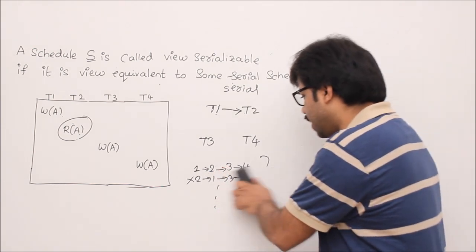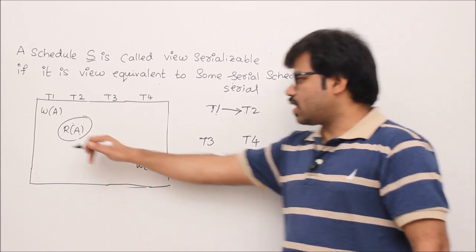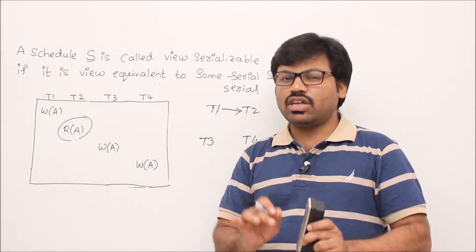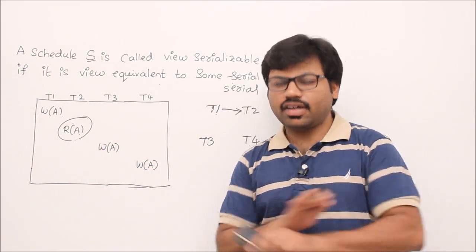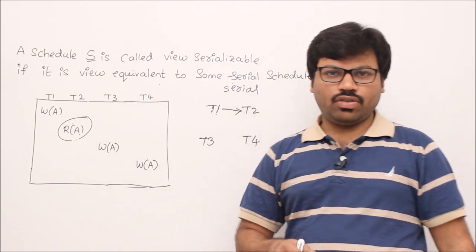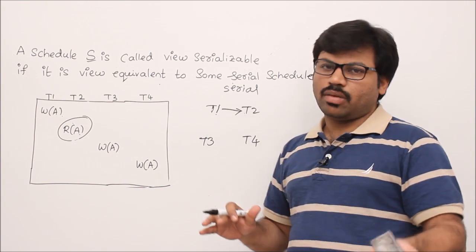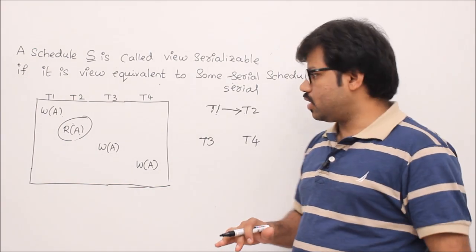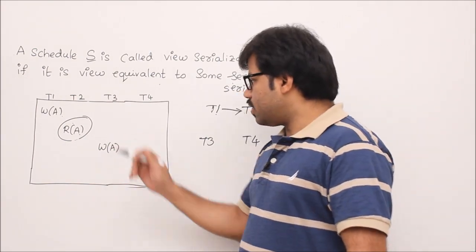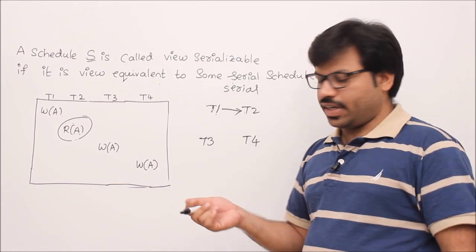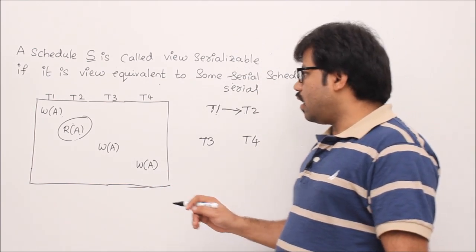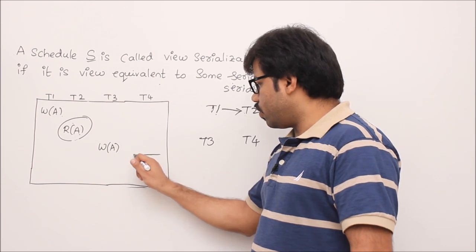So that's why I can say that just because of this condition, I have cancelled out 12 possibilities. They are not at all equivalent to this schedule. Similarly, we'll try more conditions and try to prune some more impossible solutions. Now reads are done, right? Now we'll go for last write. Who is the last writer? The last writer is T4, correct?